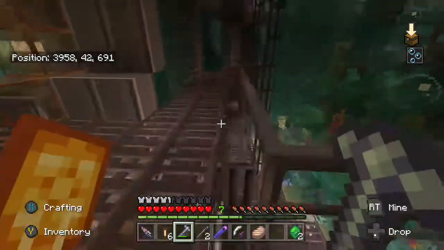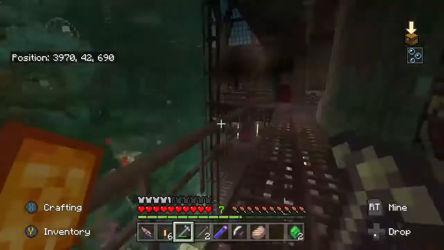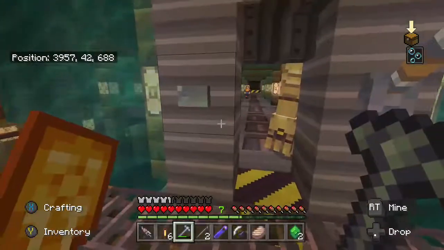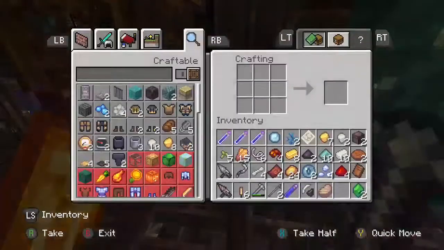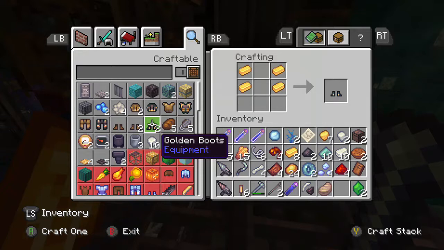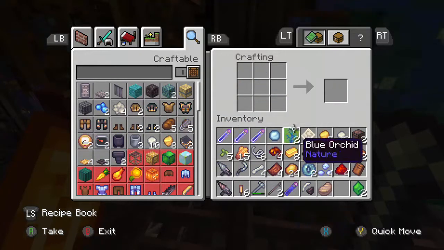Whoa. It's like an aquarium inside here. Crafting table. Ooh, crafting table, but I don't have any wood. The golden suit does look actually pretty cool, so.